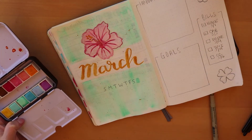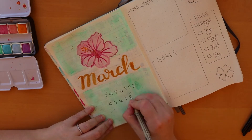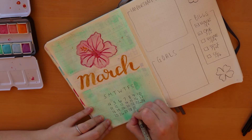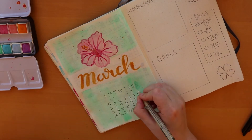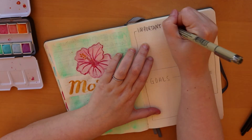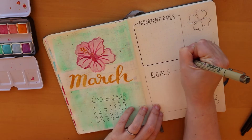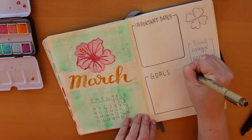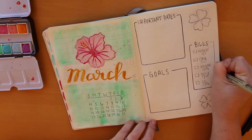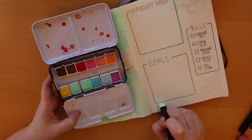I wanted to add a little bit of flowers on the top, and I wanted to keep some of the same things but switch it up a bit — I got a little bored. I added decorations to that page, kept my important dates and goals for the month, and also listed the bills I have to pay. I drew boxes around them and added some four-leaf clovers in the empty spaces for St. Patrick's Day. In my important dates I put anything I need to transfer to my weekly spreads and any holidays during the month. Here I'm doing a little shadow around the edge of the boxes to make it look a little 3D.